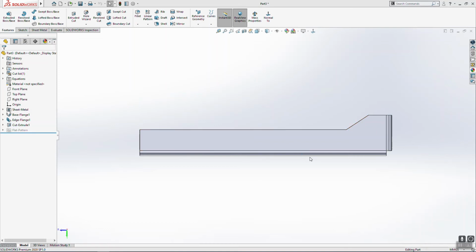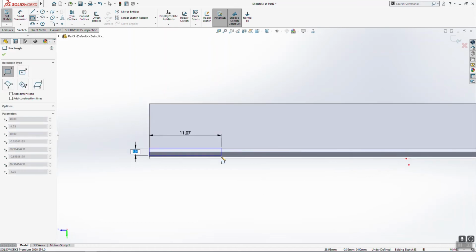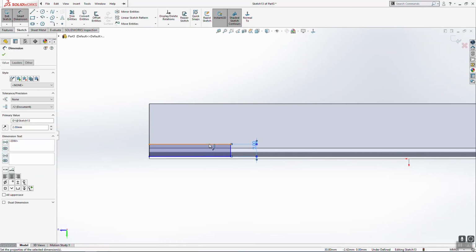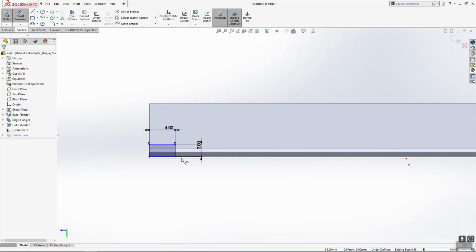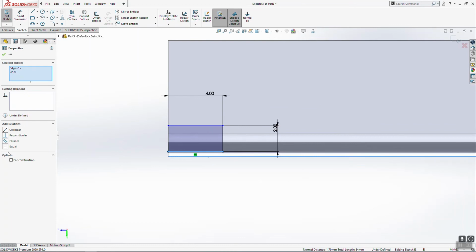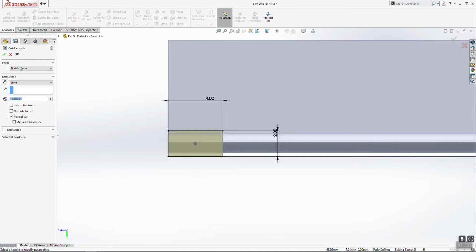The next thing that we are going to do is to add a few other things here, a few sketches. So the first thing is one rectangle here that has to be 2 millimeters, and it will be 4 millimeters long, and it will start from here. So collinear these two, and click extruded cut, through all, and click OK.